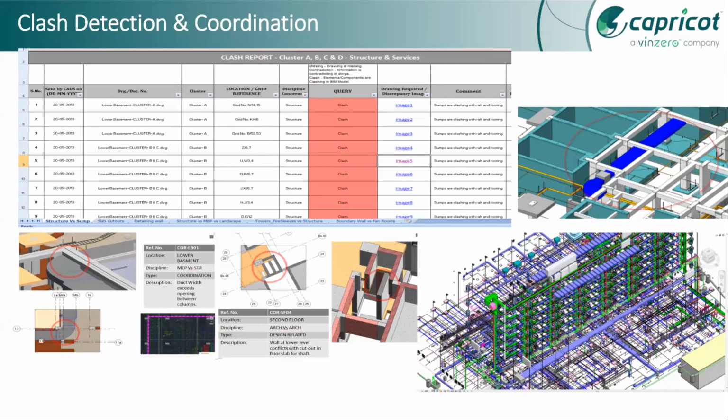So this can be resolved before it is on site. This problem is faced on site. You find this mistake beforehand and work on it. There are a number of clashes that you get. You can go on to each clash and work on it separately and resolve it, so that when you release the GFC drawings or when you actually construct the building on the site, you don't face these problems.